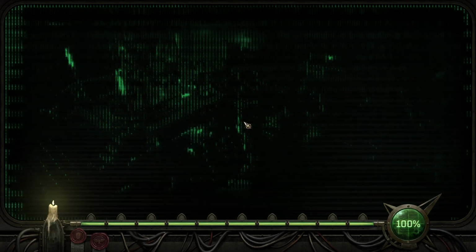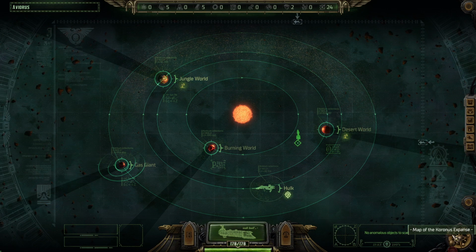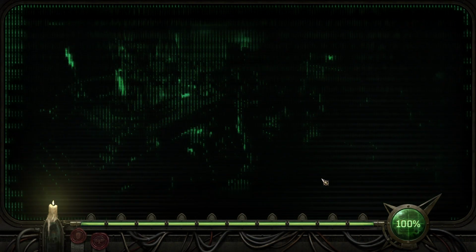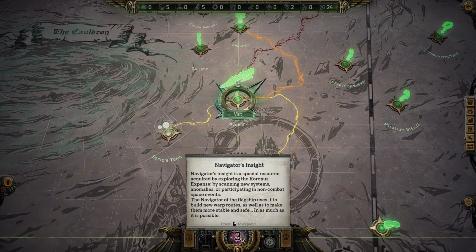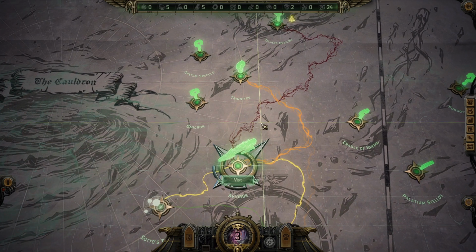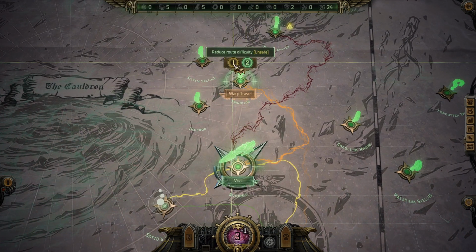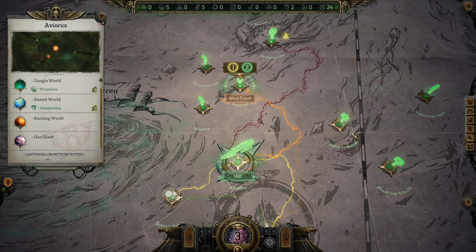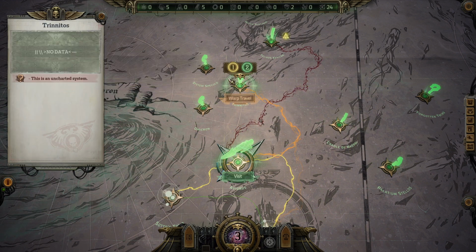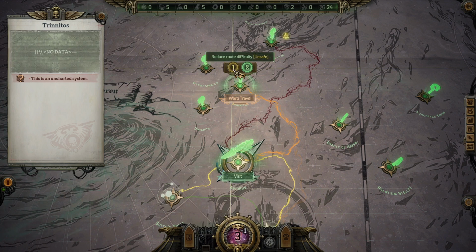So, this system took us a little bit of time, but we did it. All have been explored in the Koronus Expanse. So we have two places we can go. Well, we've got one really, which is this system here. We could go to these, but they're uncharted. So for now, I'm going to stick to here, and we'll use the unsafe route for now.